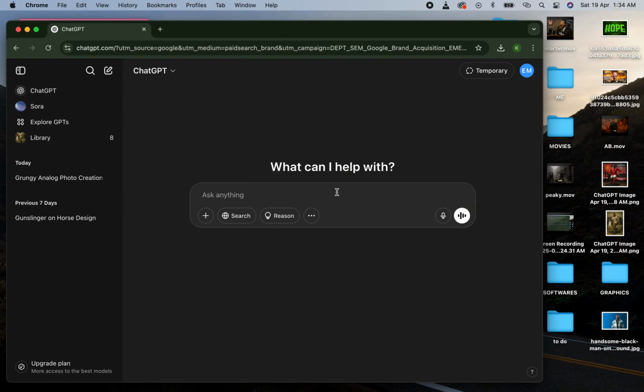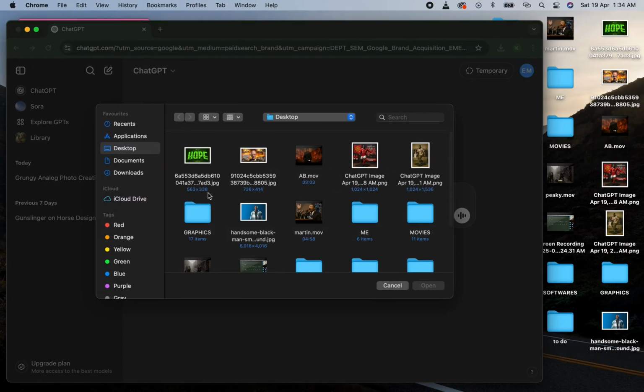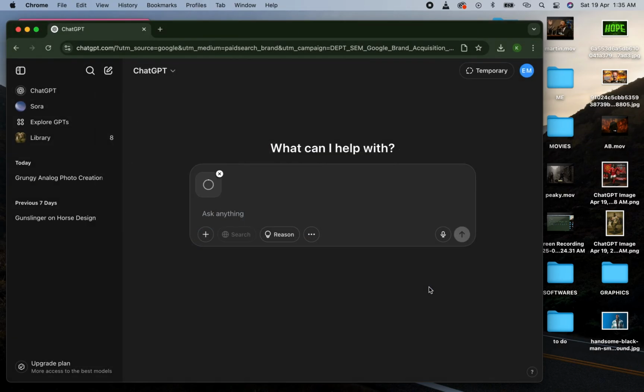So the next thing we are going to do is to bring in an image. We want whatever we are coming to do to look exactly like us. So we are going to bring in our image for ChatGPT to know how or what we want our generation to look like. So you click on the plus icon, click on upload from computer, and you select your image. Over here my image is on my desktop, so I'll select the desktop folder, scroll through and select the image. Once the image is selected, you click on open and it's going to load for a while.